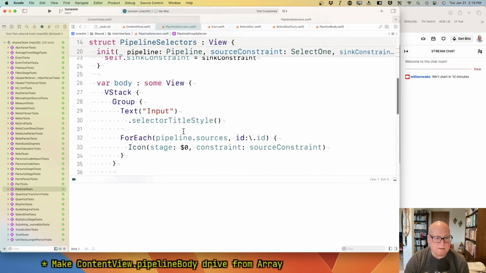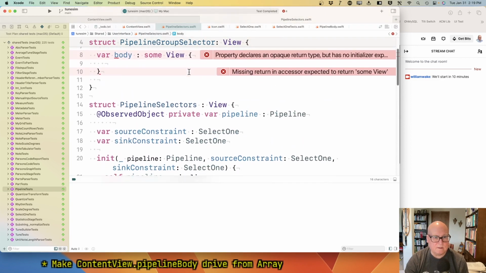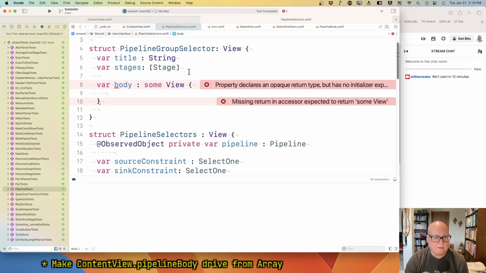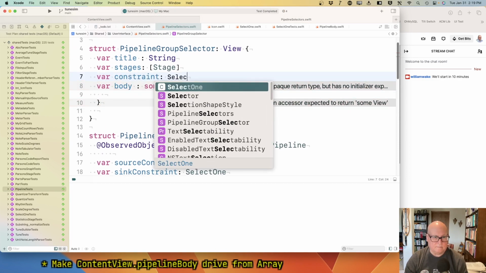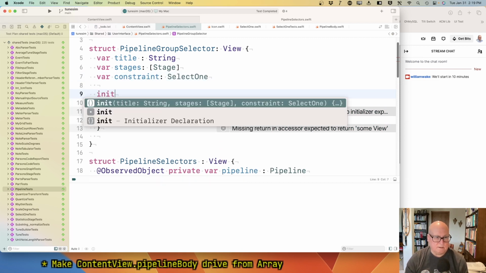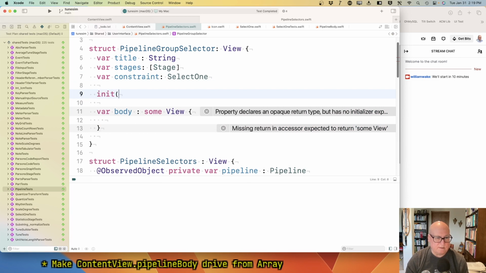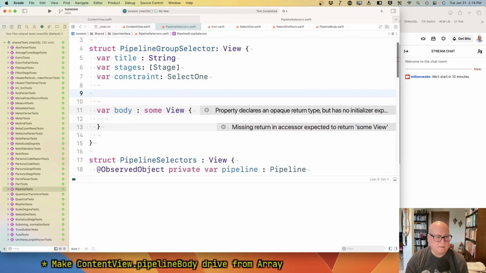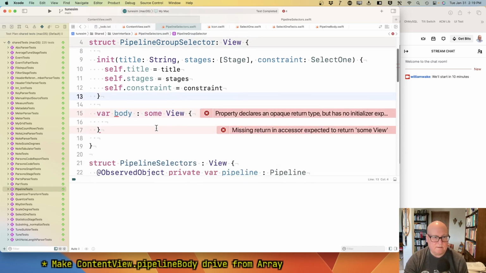It's going to need to know the constraint. Okay, and let's do an init. Yes, please provide that for me. Init, thank you. Okay, all that stuff.